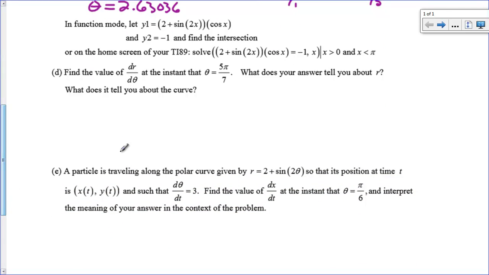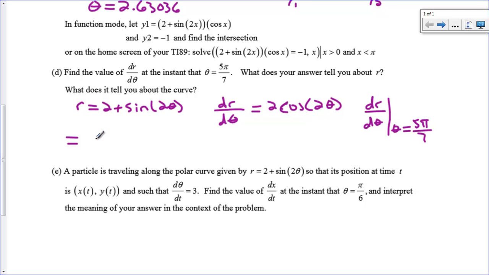The second to last question here. Find the value of dr/dθ. This means the derivative of r and let the independent variable be θ. So we have r = 2 + sin(2θ). And we are going to d/dθ this equation. So we will get that dr/dθ = 2cos(2θ) because of the chain rule. Now we want to find it at the instant when θ = 5π/7. I did that on my calculator and I got that to be -0.445.